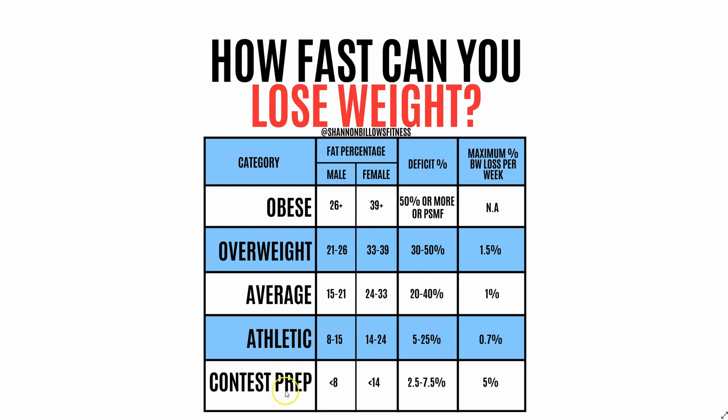As you get leaner, you need to diet on more calories relative to maintenance. The more overweight you are, the lower in calories you can go because your body has so much fat it's willing to freely release it into your bloodstream as an energy source. As you become leaner — moving from obese toward overweight, average, or athletic — you don't have as much body fat to cover the size of the deficit. These numbers are set up to maximize fat loss while retaining or even gaining lean mass.